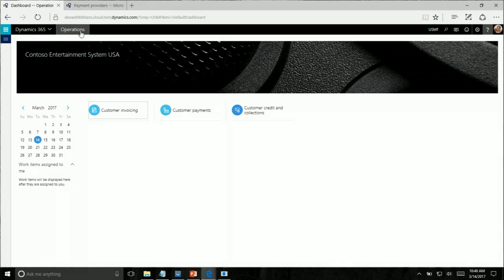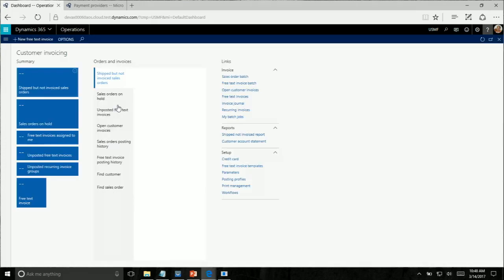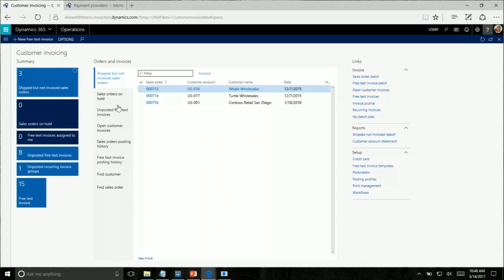So in accounts receivable, we support, again, I said 4 kinds of ways to enter an order. We have a free text invoice, recurring invoice, project invoice, and sales order invoices. The first one I'm going to talk about is the free text invoice. Think of a free text invoice as a very simple invoice. It doesn't integrate into inventory. So if you had to enter an order, for example, a service order, where there was no inventory accounting needed, you use the free text invoice.